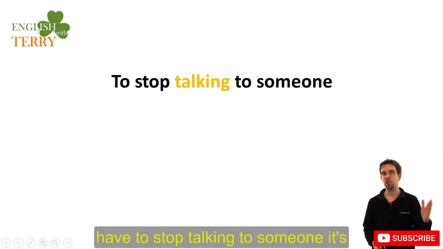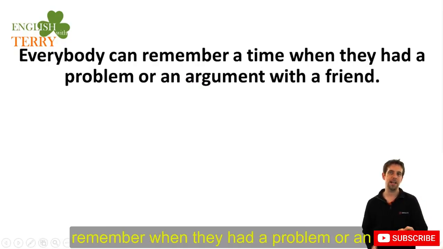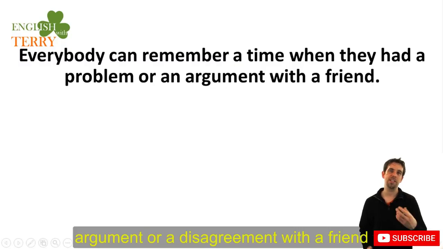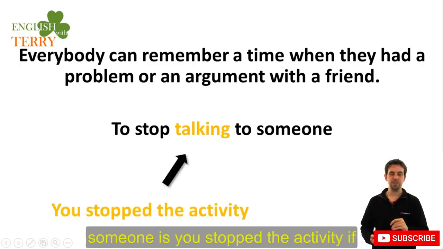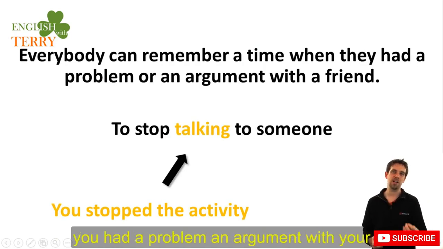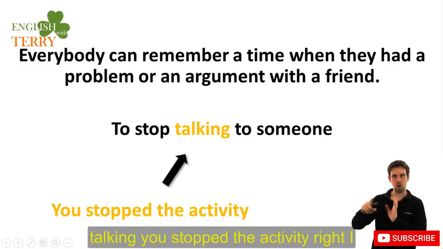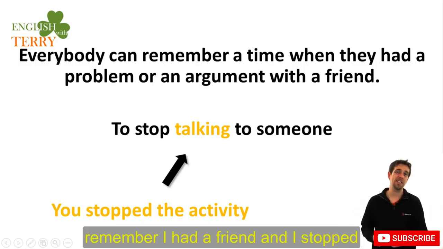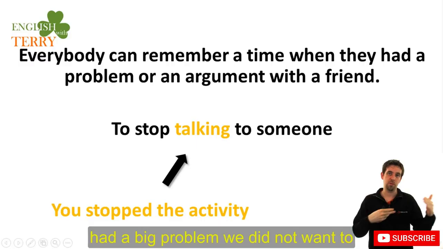Now, for example, if we have to stop talking to someone, it's very different. Everybody can remember when they had a problem or an argument or a disagreement with a friend, right? And then to stop talking to someone is you stopped the activity. If you can remember the last time you had an argument with your friend or family, and the activity of talking, you stopped the activity, right? I remember I had a friend and I stopped talking to him for 2 months because we had a big problem. We did not want to talk, right?